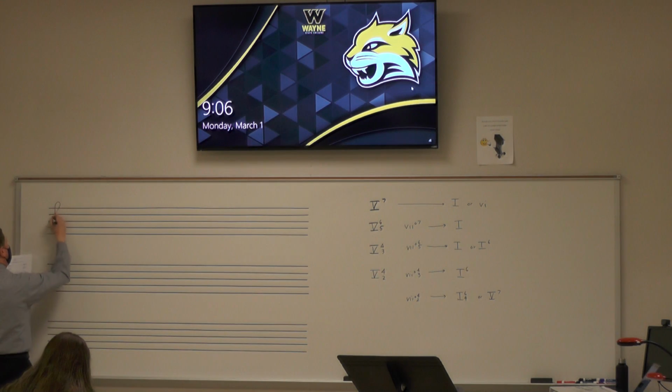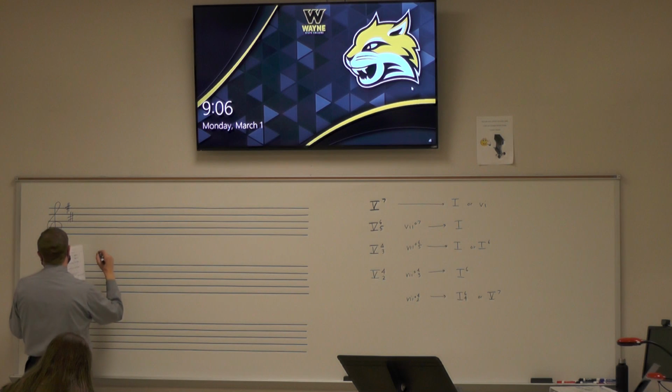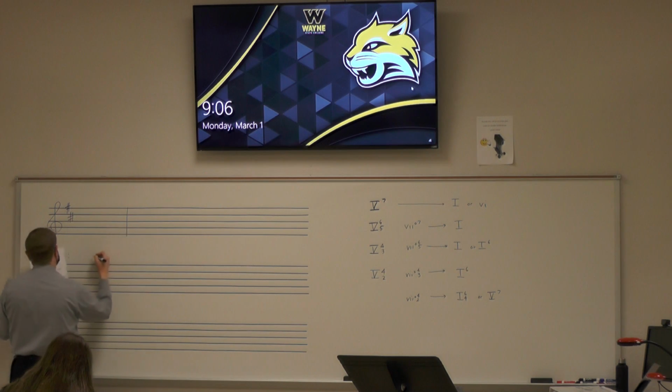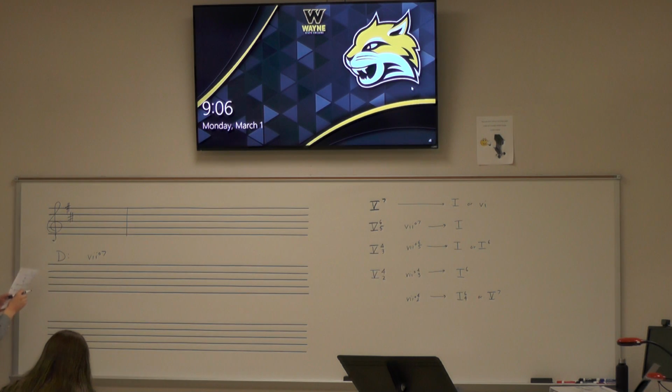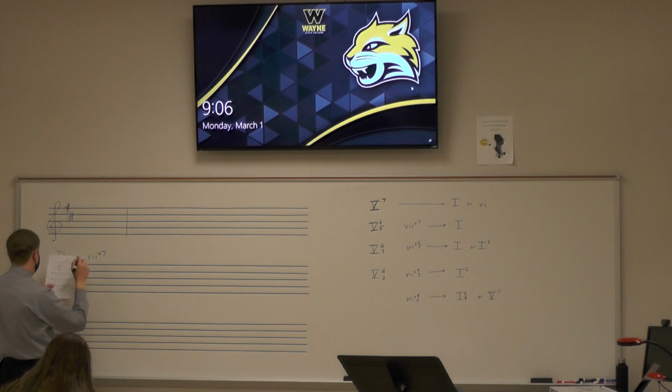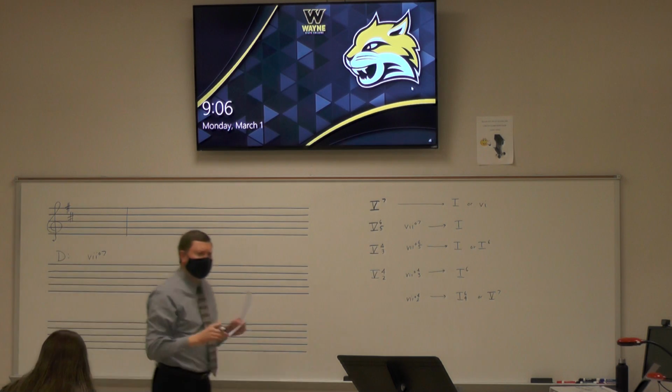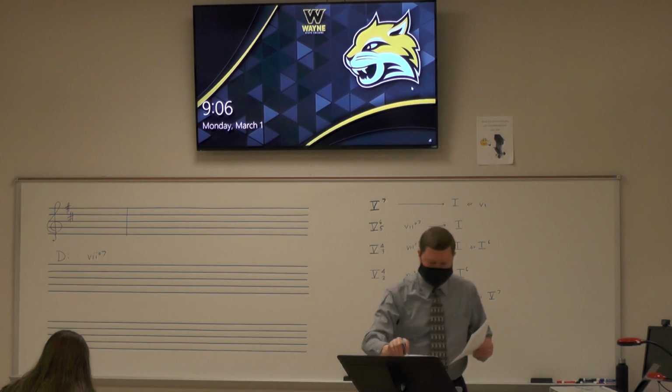So this is going to be the second enharmonic spelling problem in section 2. And we've got the key of D major, and we're given a key signature. And we're asked to start with a fully diminished 7 chord in root position. I don't think I gave it to you.